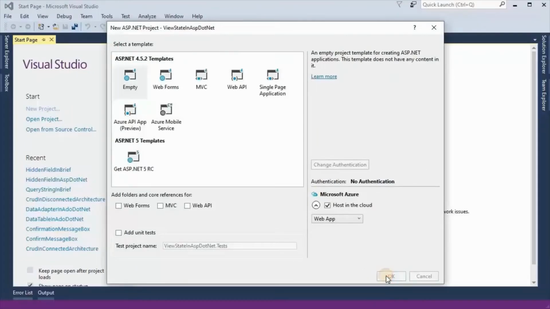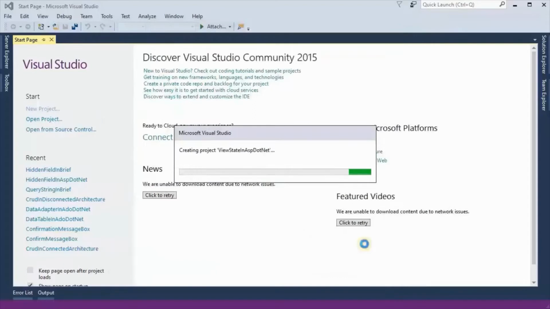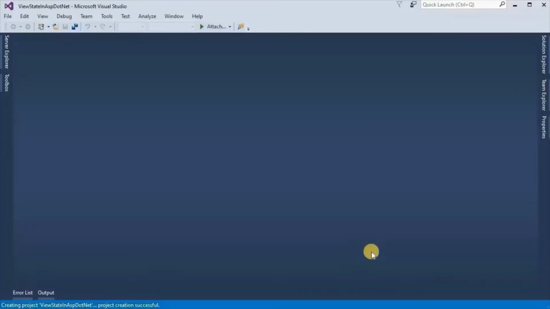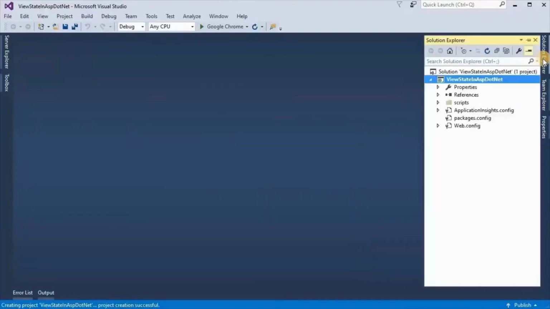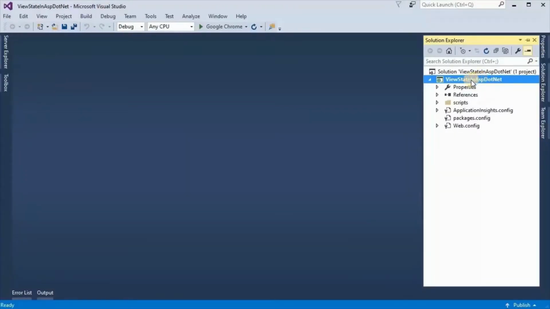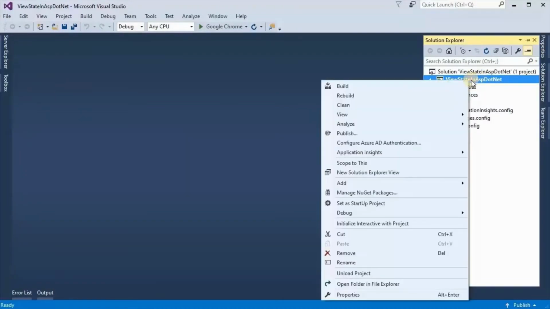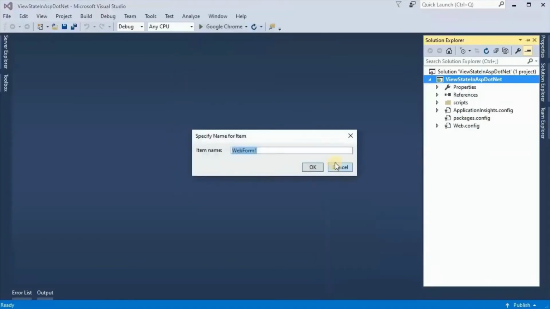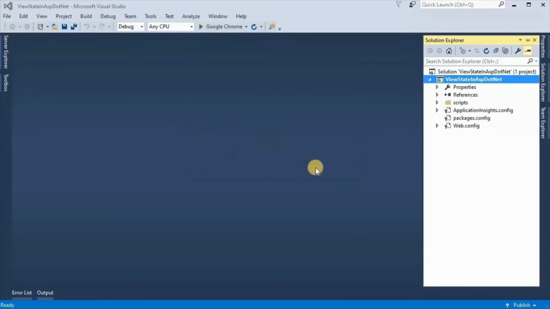OK. Right click on project, add web form, WebForm1, OK.